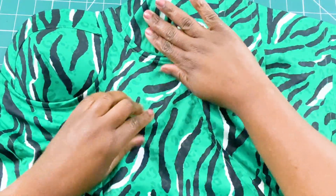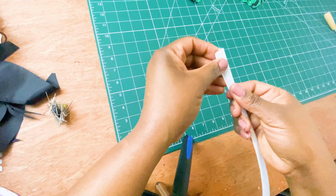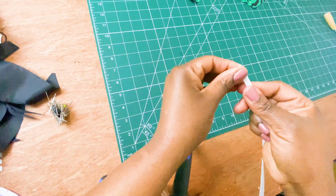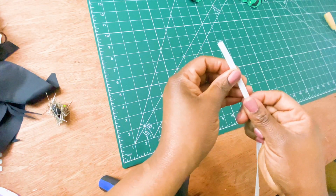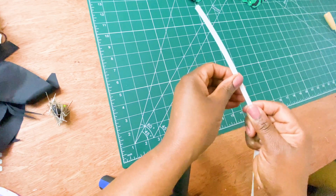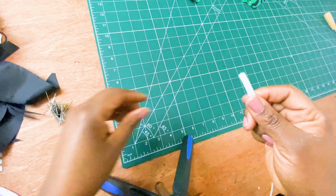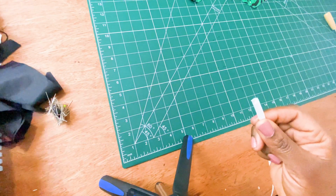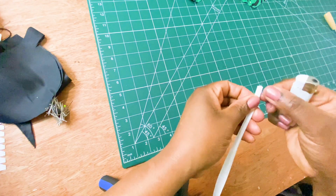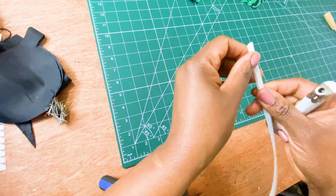So now my corset is almost ready. All I need to do is to give this a press. But before I do that, I am going to make sure I penetrate all the bonings into the channel provided. So here I am using a 12mm boning, and I'm going to fold it into 2, and that will make it 6mm. So I'm just using my lighter to melt the boning into one piece at the top so that it can have easy access into the channels provided.